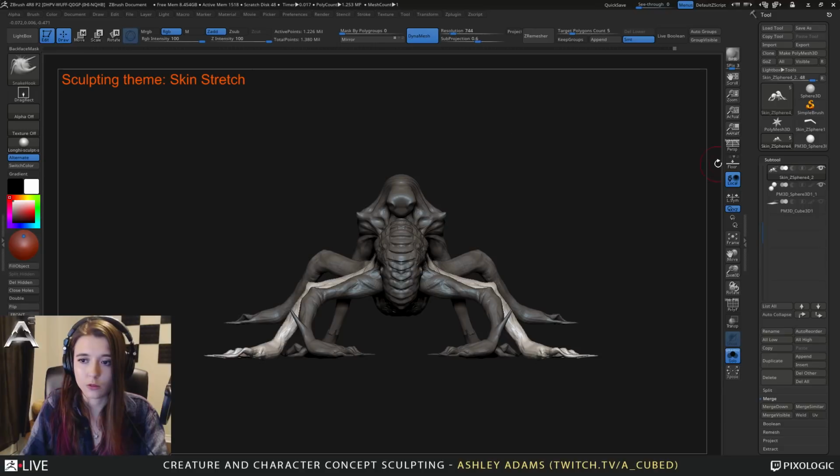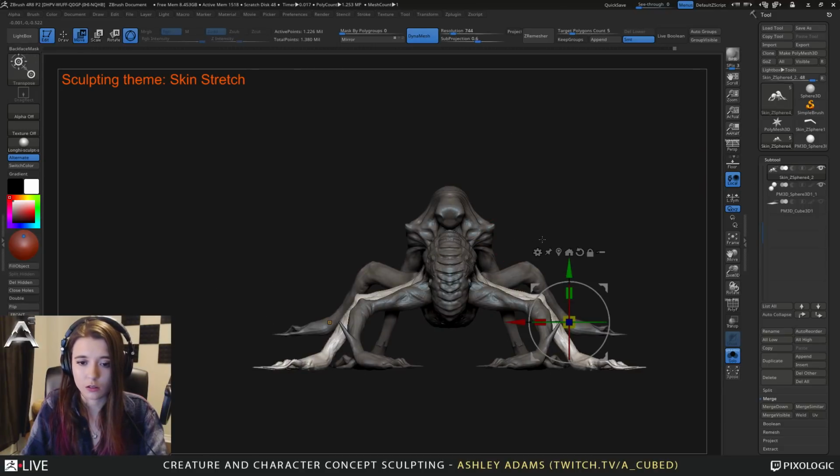I'm kind of liking it without the headpiece, so I might go with that.